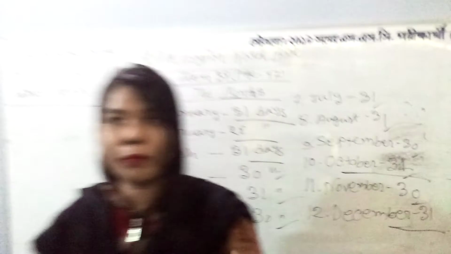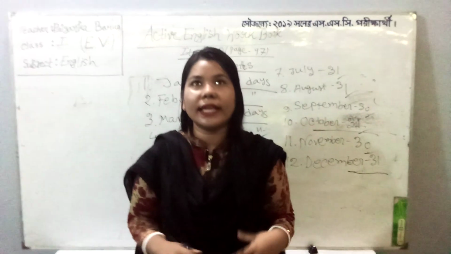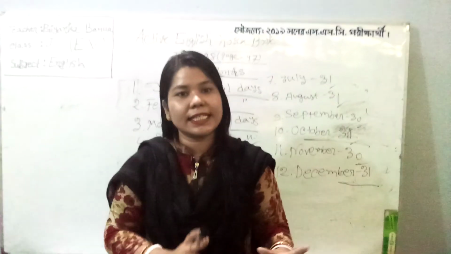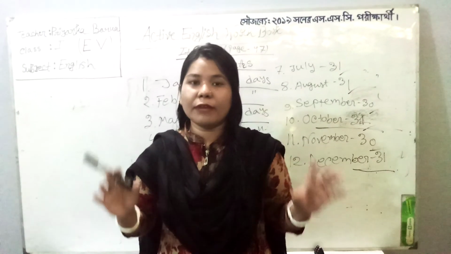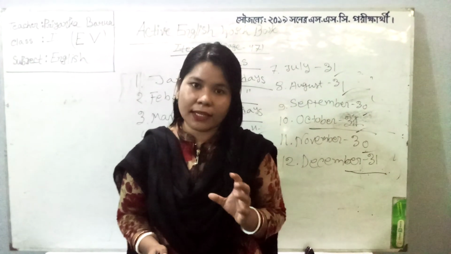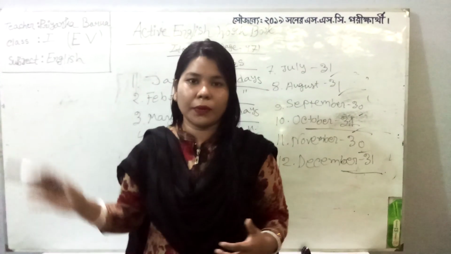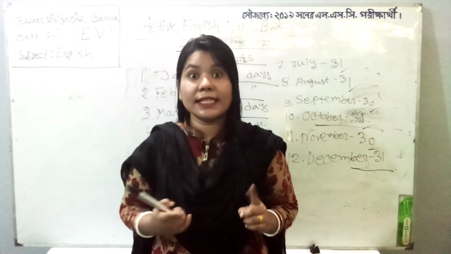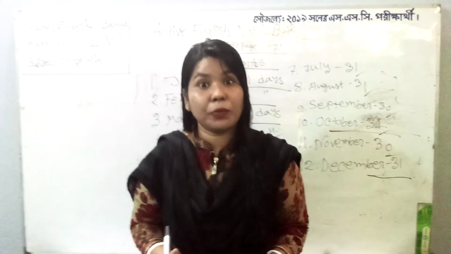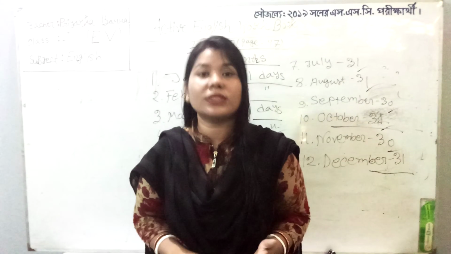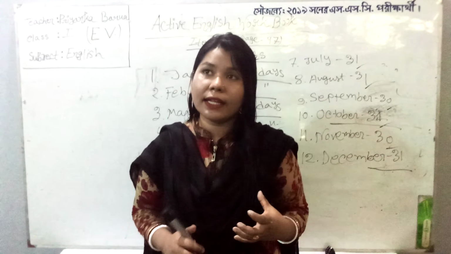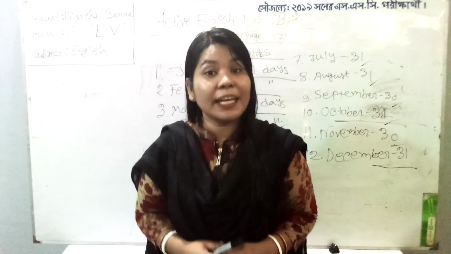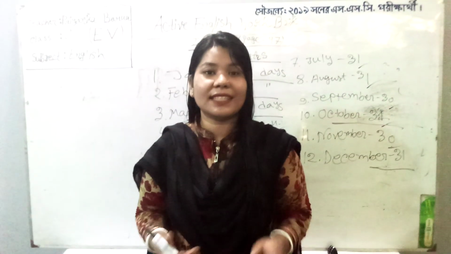And one more thing I have told you is that February never contains 31 days or 30 days. It is only about 28 days, which is very natural. Basically, February is the only month that contains fewer days than the other months. It is about 28 days, but sometimes it is one more day, that is 29 days. Sometimes 29 days make February, and if it is 29 days, then of course it is a leap year. In a year, if February contains 29 days, then it becomes a leap year. And what is a leap year? After every 4 years, there is a leap year.